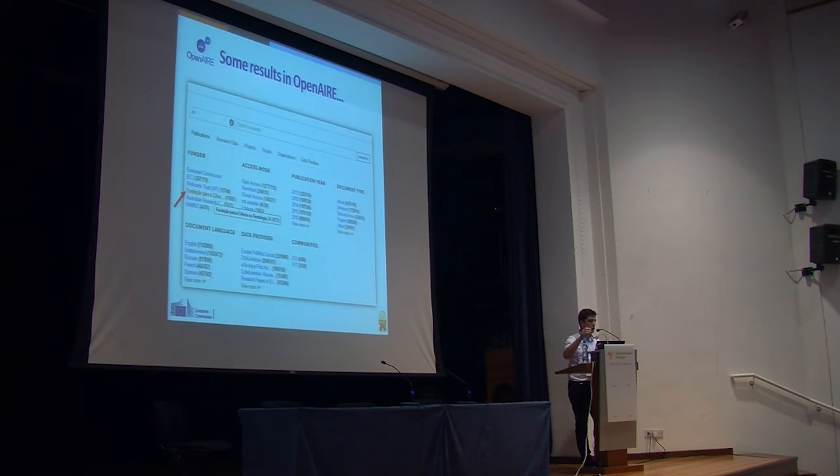For example, we have been doing this for some months now, and in a few months we could collect a national effort. This is not only our case, Minho. A lot of the Portuguese repositories made this alteration. So currently, OpenAIRE is already gathering more than 11,000 publications funded by the Portuguese national funder. Okay, so I think this could also be a good motive for your scenario here to further expand this collaboration.